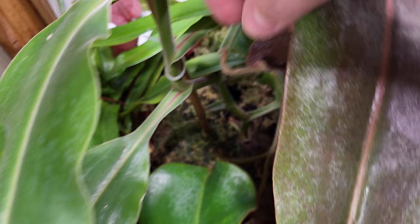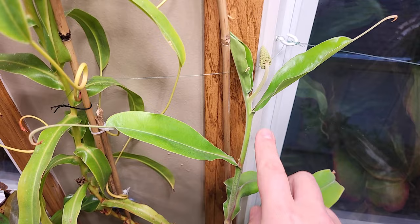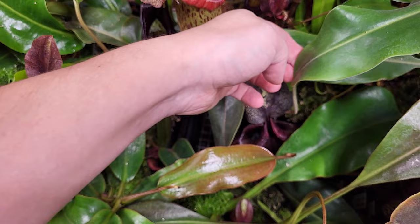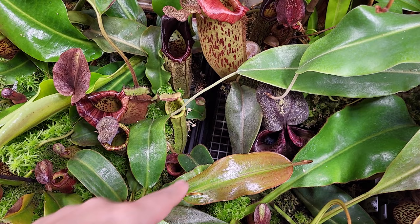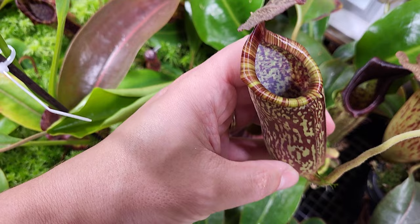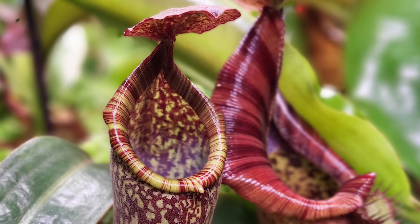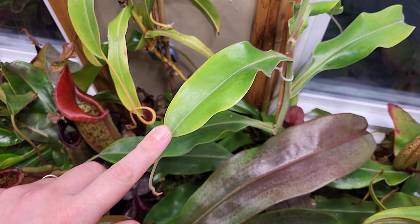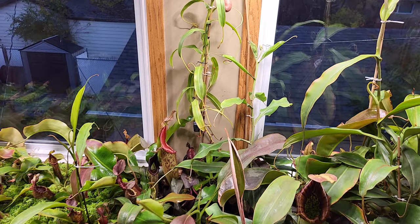This one is starting to vine and it did a flower here and a new flower — so it's a male. That's the Rocco Exotica by Vogelii — really more Vogelii than anything; I don't really see the Rocco. It's about to pitcher. Very nice color, very Vogelii-like. We will see where we'll have the upper pitchers now that it's vining. The colors are fantastic — it's a great plant. It's a male so I can cross it with other plants. By spring it will have reached the other vines.